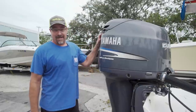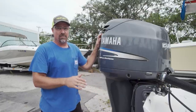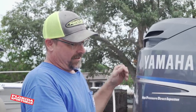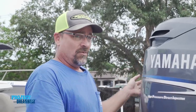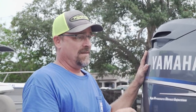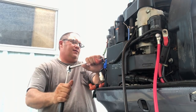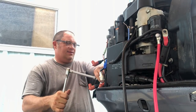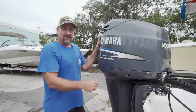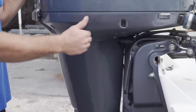This is the Yamaha engine. One key thing you're going to want to do — because this is probably one of the largest portions of the boat that financially will ruin you — is remove the cowling, inspect certain things, make sure it wasn't sunk. Always do compression, and when you're doing that, inspect the spark plugs; that'll tell you how that motor's been running. Also look at your trim unit. Make sure it's not leaking, because those are more costs that are going to add up. So if you are doing a flip, you've got to add all this in.